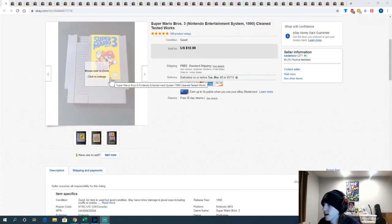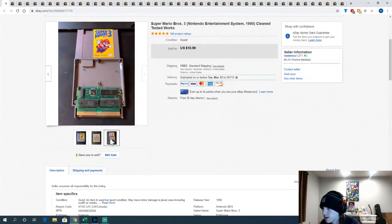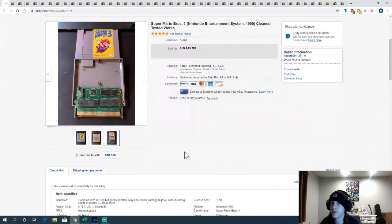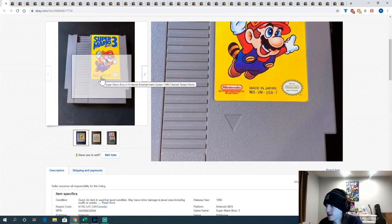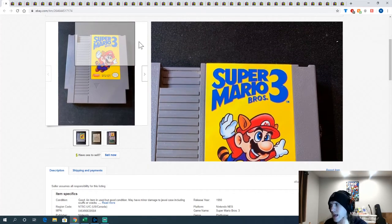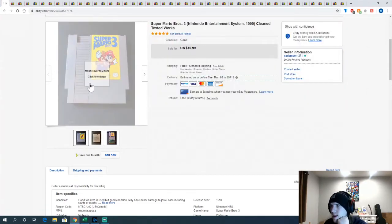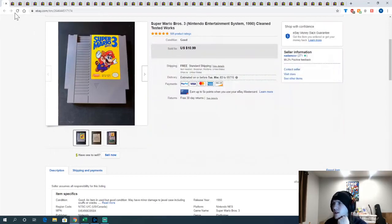I also sold this copy of Super Mario Bros. Got it at a pawn shop as well — I never see NES games in Bozeman, Montana, they just don't show up. Paid five bucks for it, didn't make much — I think I sold it for $9.99, so I made like 30 cents on it. Not a great buy. I saw it and thought it was cool, but the game isn't worth as much as I thought. This type of game sells better in game shops than online.